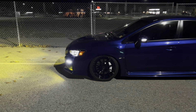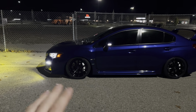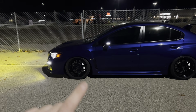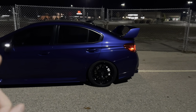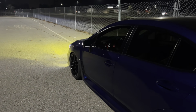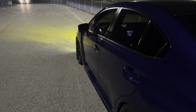I really am excited to actually wash this up and get it cleaned up because it's been a while. Even though it looks really clean on camera, it's definitely dirty, and get some nice tire dressing on the new wheels and all that. But I'm really anticipating getting this fitment much better because there's so much camber up front from my previous set of wheels that it looks pretty darn ridiculous.